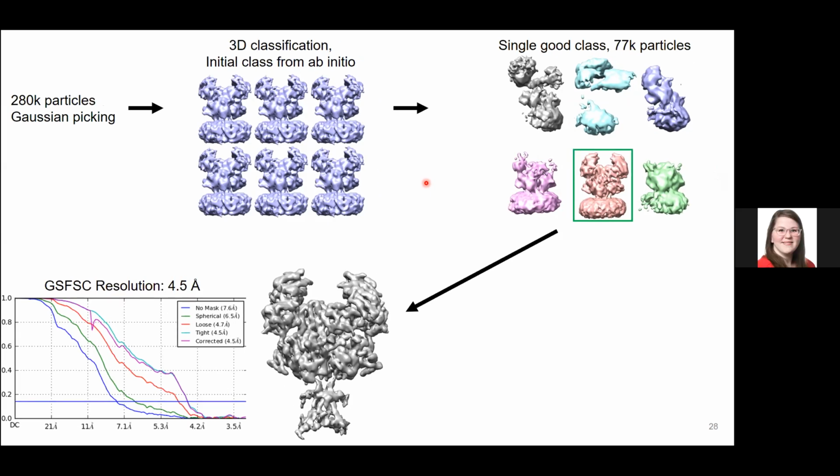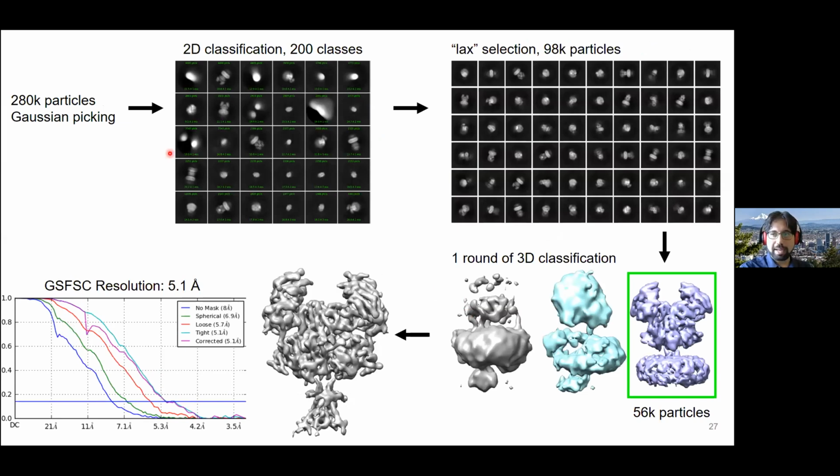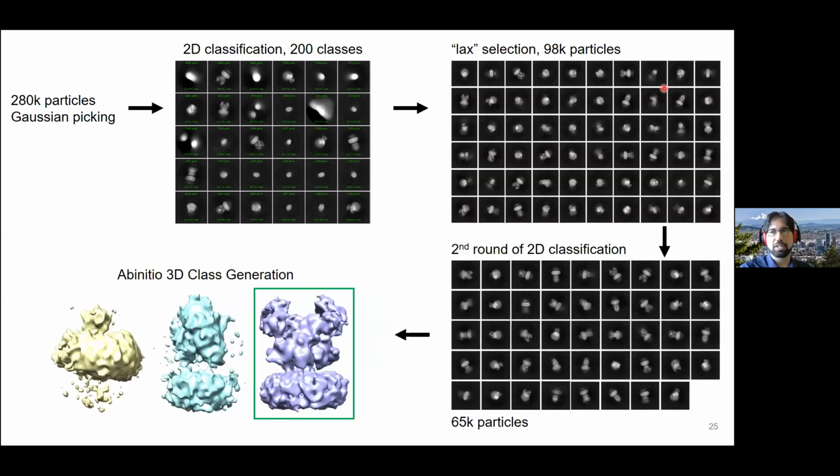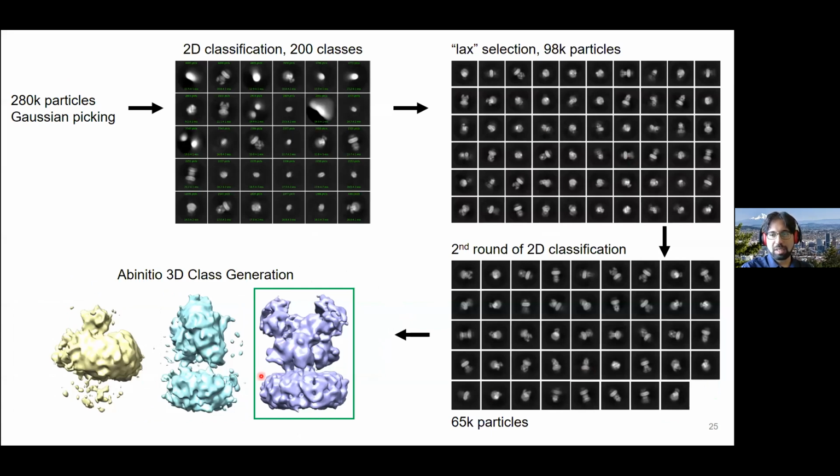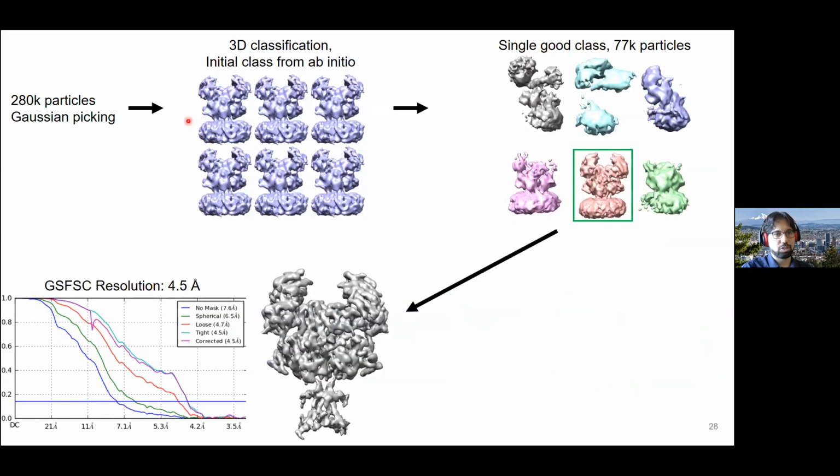The next question is, if class 2D is skipped, how to get the initial 3D model? Okay, so that's a really good question. And even for myself, one thing that I still do is I go through this pipeline. I do 1 or 2 rounds of 2D classification, and I get my ab initio. But then at this point, I ignore all of the 2D classification I've done, go to the initial set of particles, and do 3D classification. So even today, I still do 2D classification to get my ab initio, but then I ignore all the results from 2D classification and go straight from the initial set of particles to 3D classification.